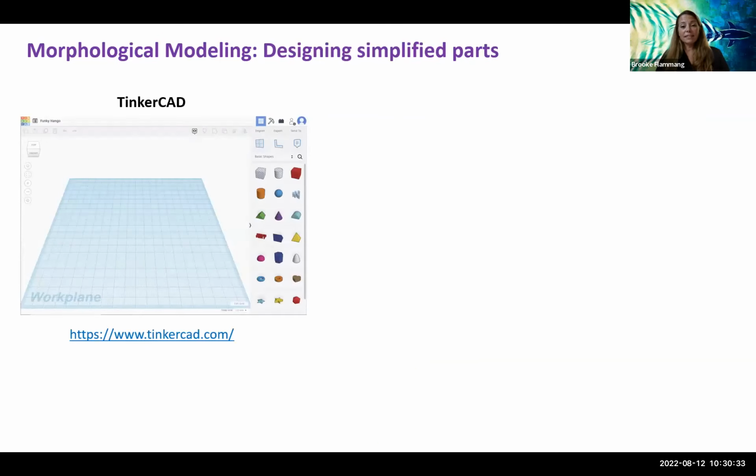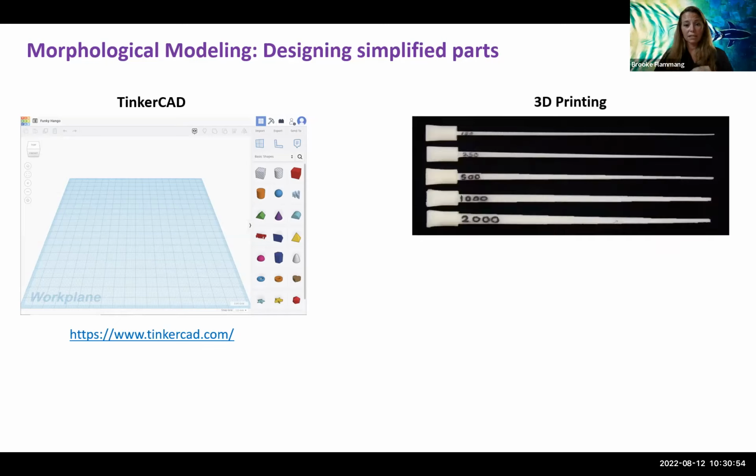Now, if you need to design simplified parts and you're not going to directly 3D print anything from a CT scan, one of the things you can use is another free software, Tinkercad. That is made by Autodesk, and it's really simple to use. My students use it in our bio-inspired robotics course, and they pick it up fairly quickly. You can basically pull in shapes and stick them together and manipulate them in order to make the raw geometries that you might want to 3D print for your parts.